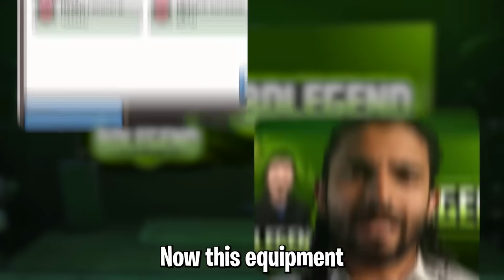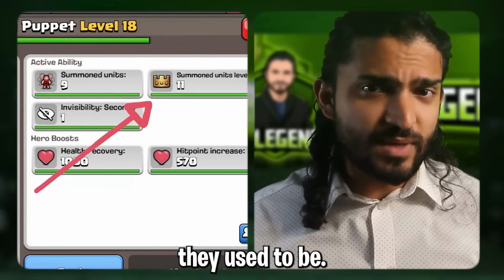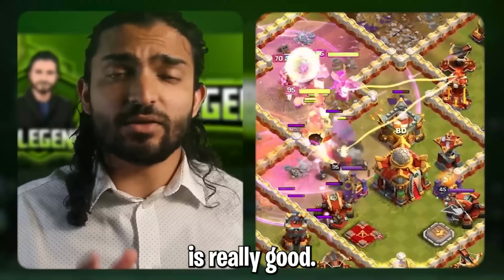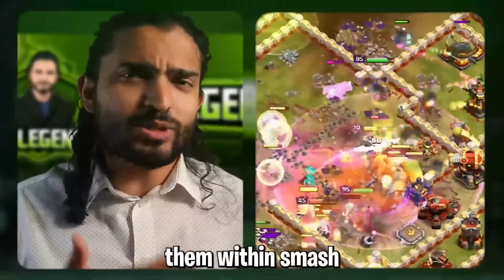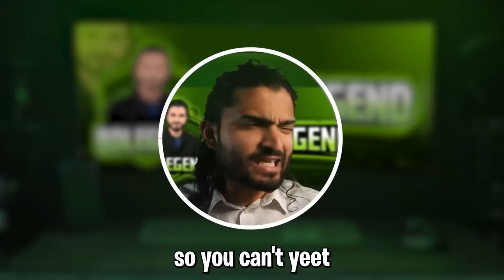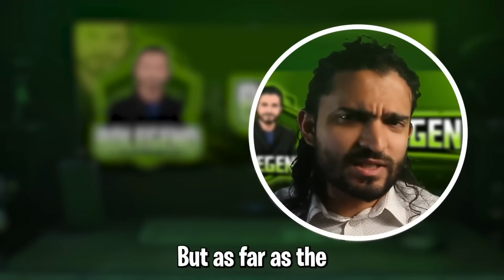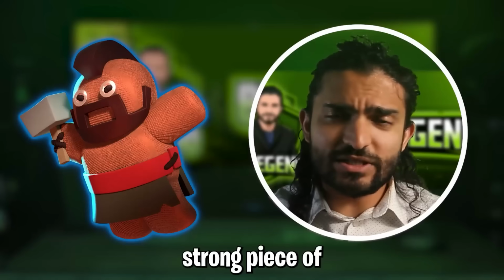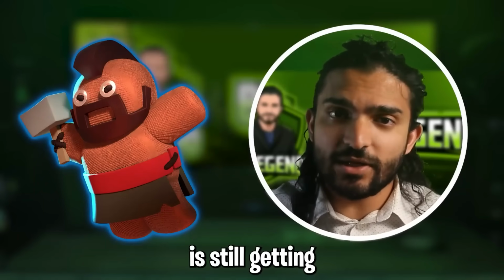Now moving on to number 11, we have the Hog Rider Puppet. Now this equipment recently got nerfed and the hogs are a lot weaker than they used to be. That being said, this equipment is still really good. As long as you have some type of shielding for the hogs, mods, you can actually use them within smash attacks very easily. In my opinion, the nerf just made it so you can't yeet the Royal Champion into a corner and expect everything to be okay. But as far as the common equipment goes, this is still a really strong piece of equipment, and it has really great synergy with the Haste Vial, which is still getting a lot of use.